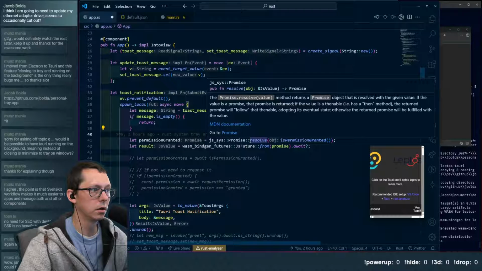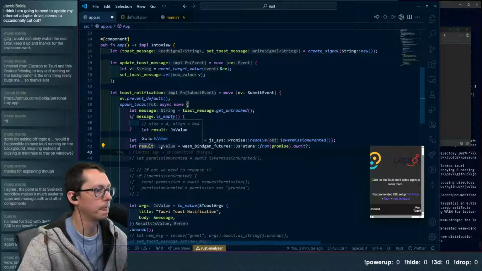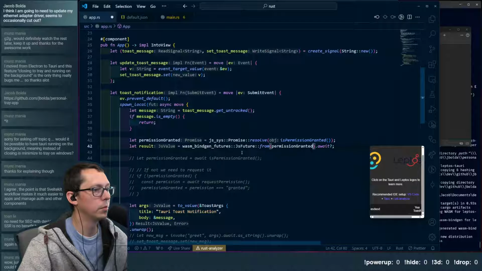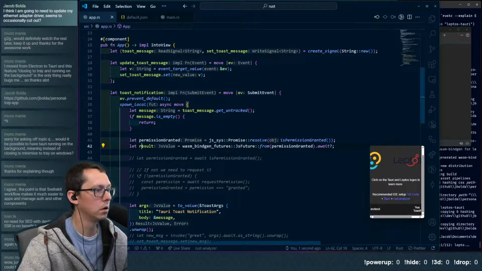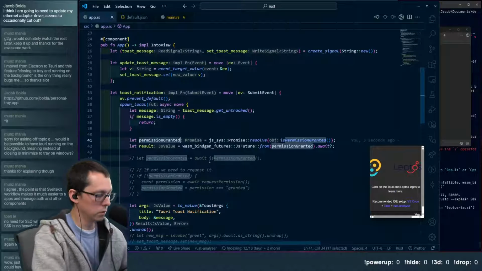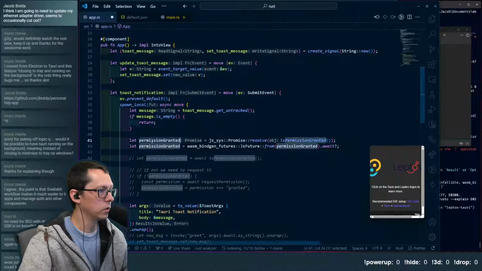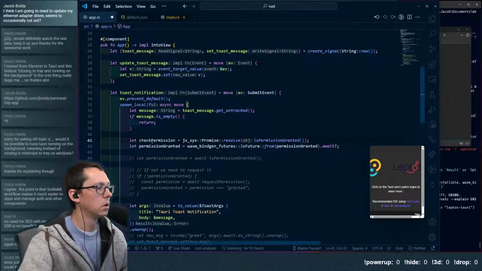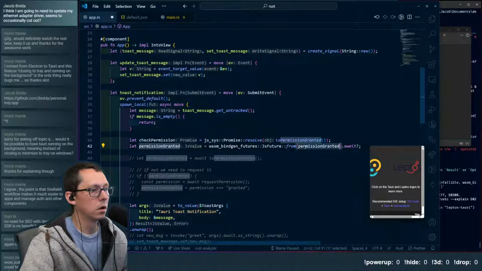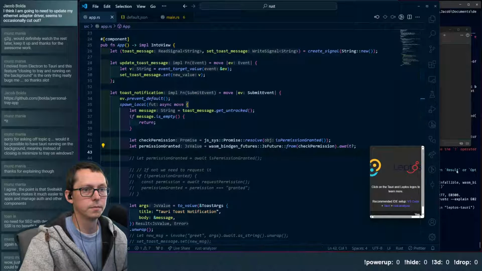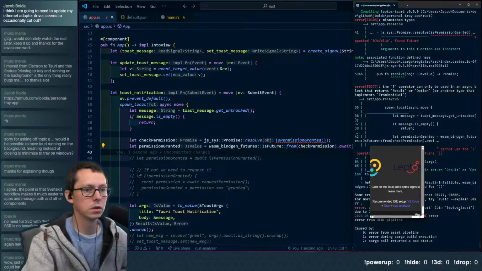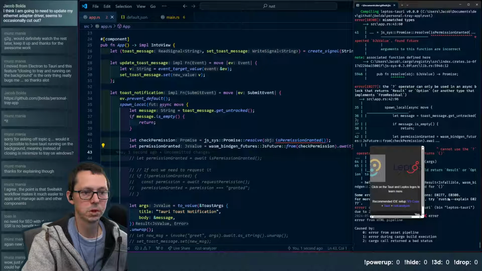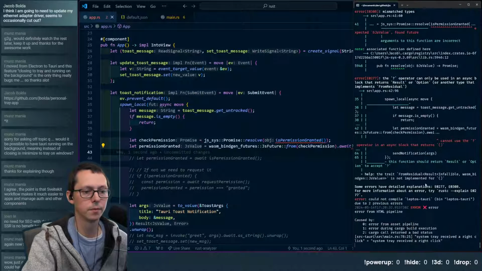Doesn't seem to complain. wasm_bindgen_futures JsFuture from promise, await. We'll call this check permission. There. Now let's double check, see what. Close, please go away. There we go.